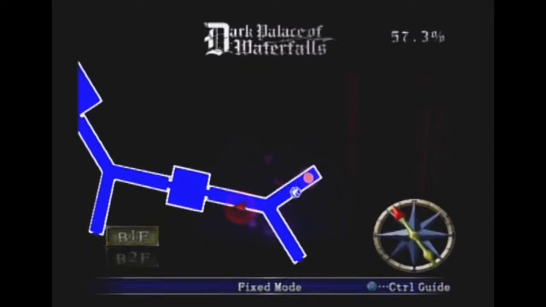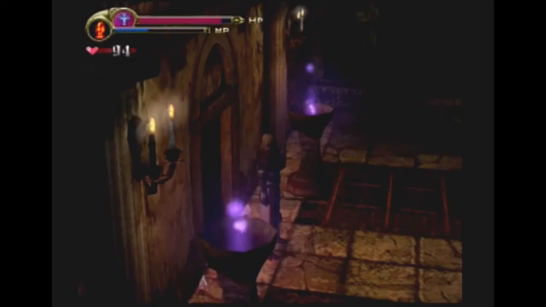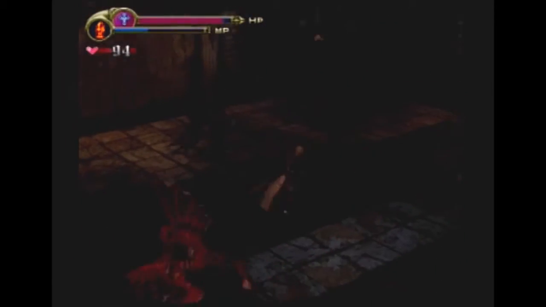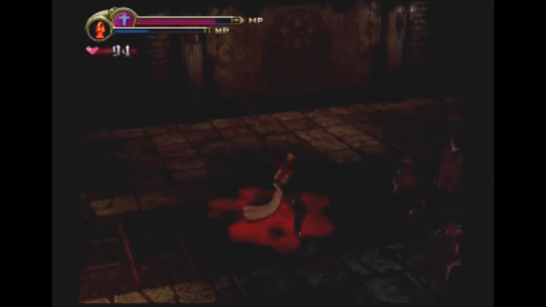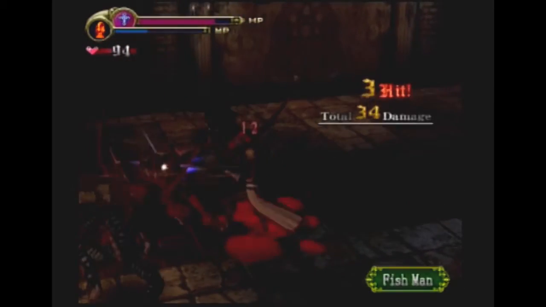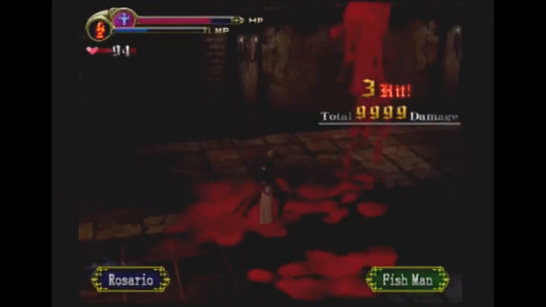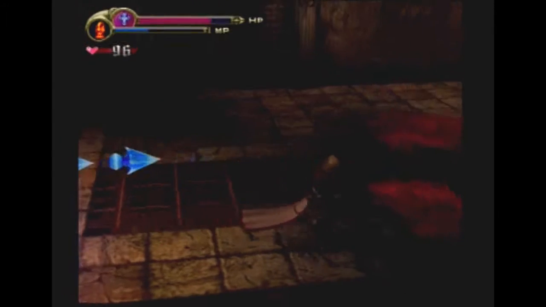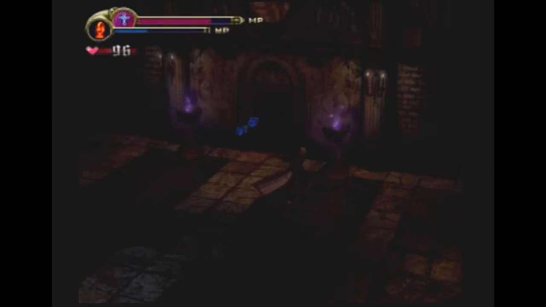And then... Oh, I need to go back in the other direction. Sorry, it kind of gets easy to get turned around in these corridors. Very easy to get turned around here. Oh, and there's a red fishman. You are all curiously attractive for fishmen, and now you're dead fishmen. Yay, cross drops. Yeah, just keep going through here.